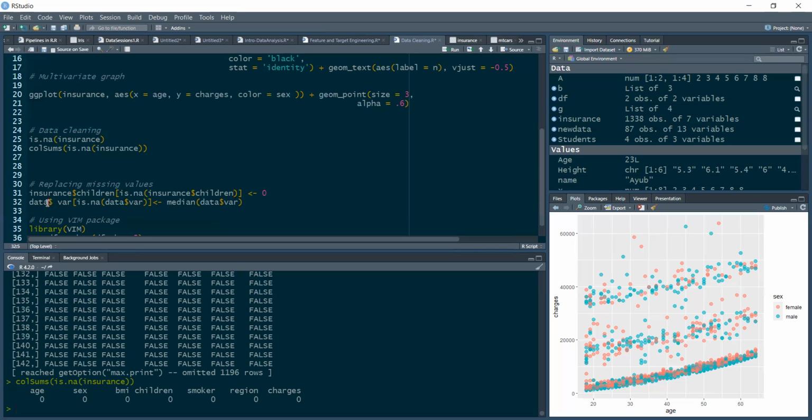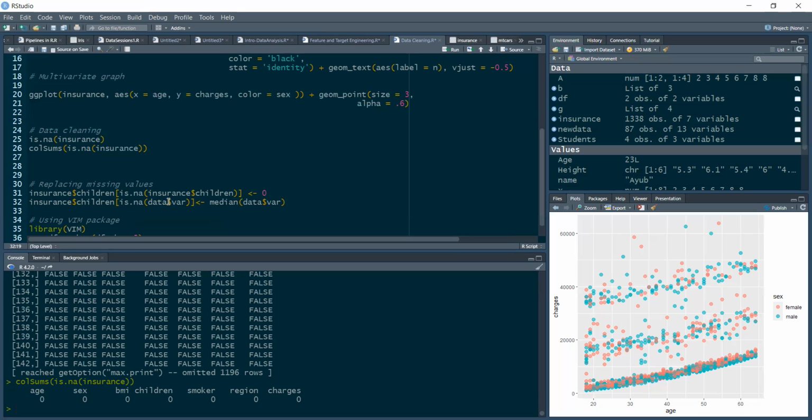So here, replace this one with data frame, then variable. The variable, you select the variable with the missing values. Remember, in our last class we calculated the proportions of missing values in different variables.